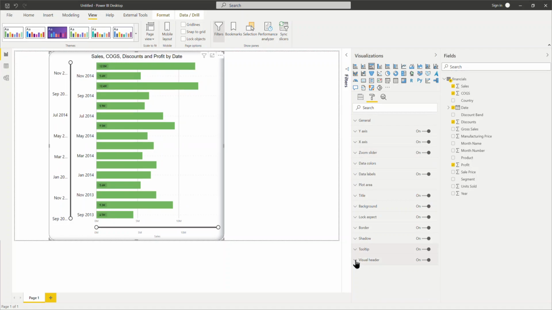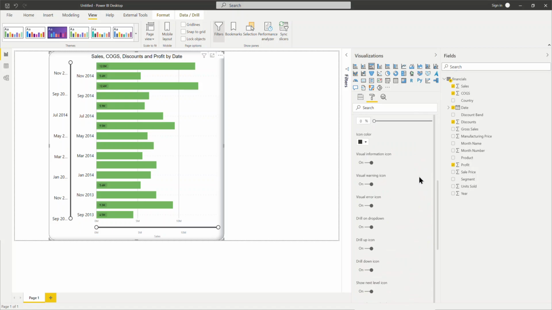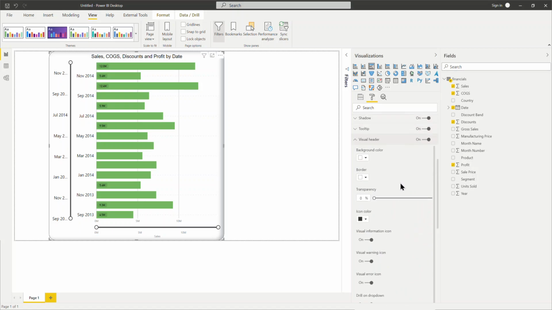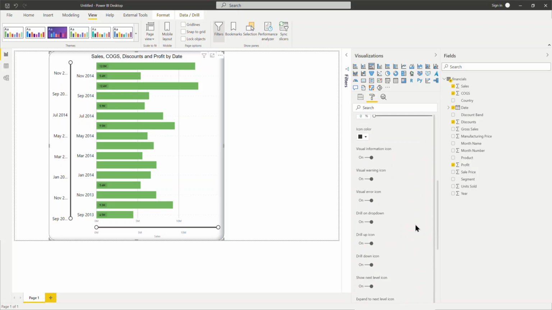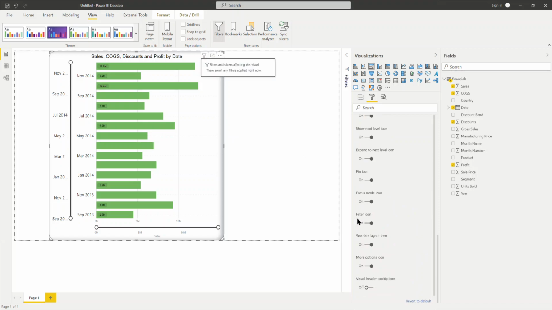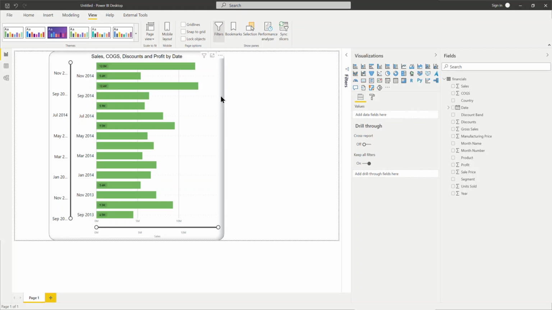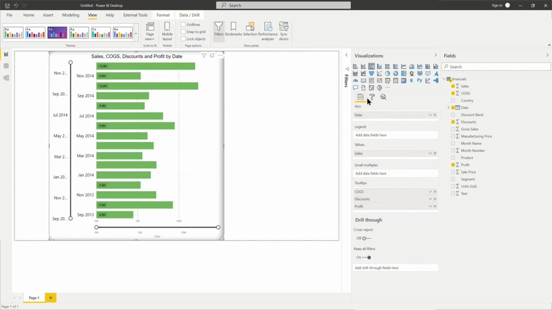This is visual header, the last section here. It is giving an overview about the icons and error icons, drilling down, where you want to show the icon, where you don't want to show the filter icon. You just click on turning it off, and it will not be showing in the Power BI service and all the stuff.